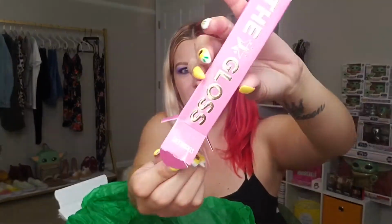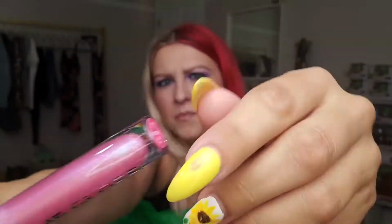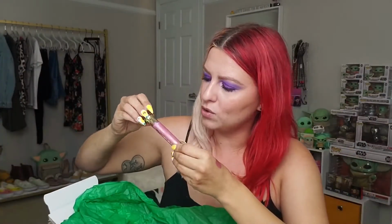Okay, so let's see what this gloss is. This is in Succulent. Oh, what kind of succulent? Like a green succulent? I don't know. It's a gloss, so let's find out. All right, so. Oh my gosh, look how pretty. It's like a duochrome pink. There's pink and gold, but blue and purple. Oh, we're gonna put it on right now. Did y'all see that? Oh, this is cool. And it works for the eye look, I'm not even gonna lie, because it kind of matches. That's cute.